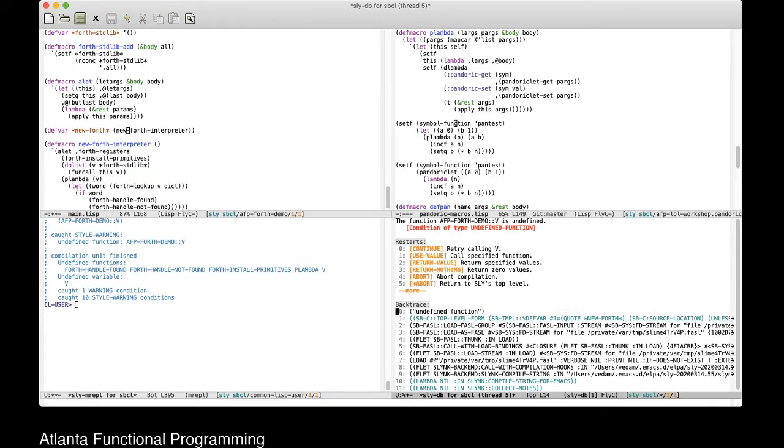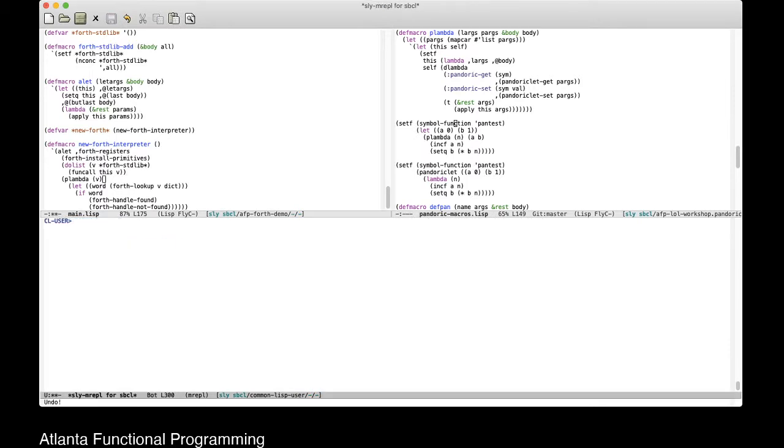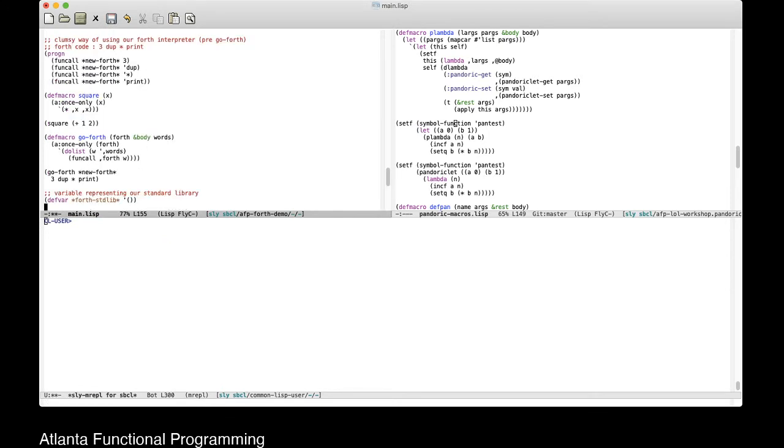Let me try pulling the something. Yeah, that's what I did. I'm an idiot. I didn't complete the code. Okay, this actually did not need to be changed. That was a red herring.